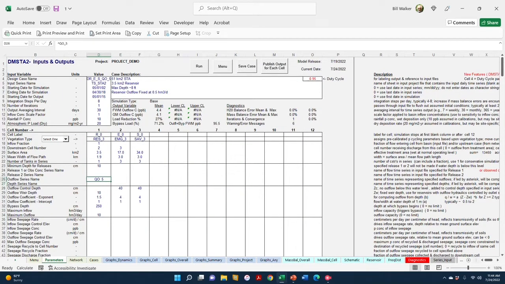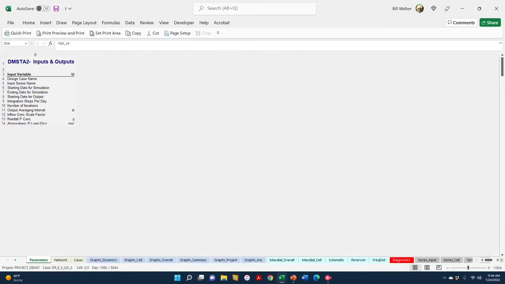So what we would do is go back to the parameter sheet and use, let's say, Q of, well, let's try 1. So it's 1 million cubic meters per day. This will allow the reservoir to store more water, and it releases it at a higher rate so that it doesn't fill up as often and trigger a bypass.